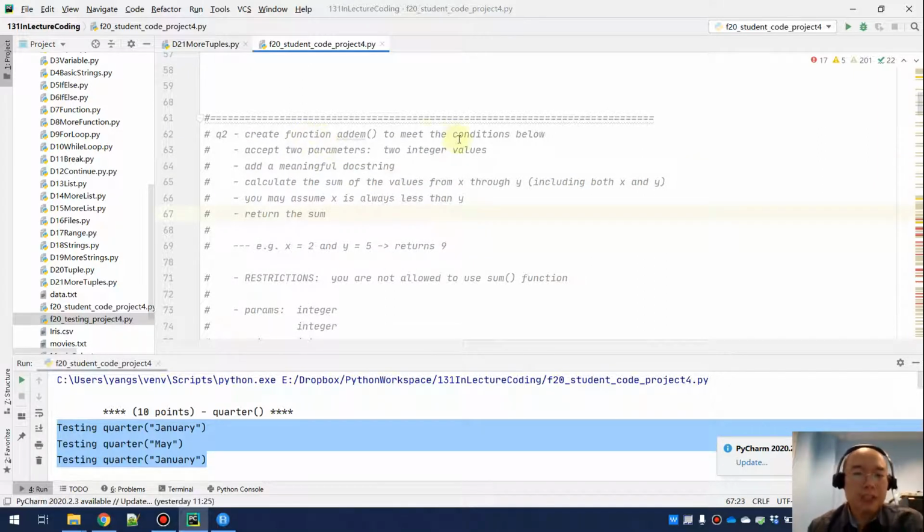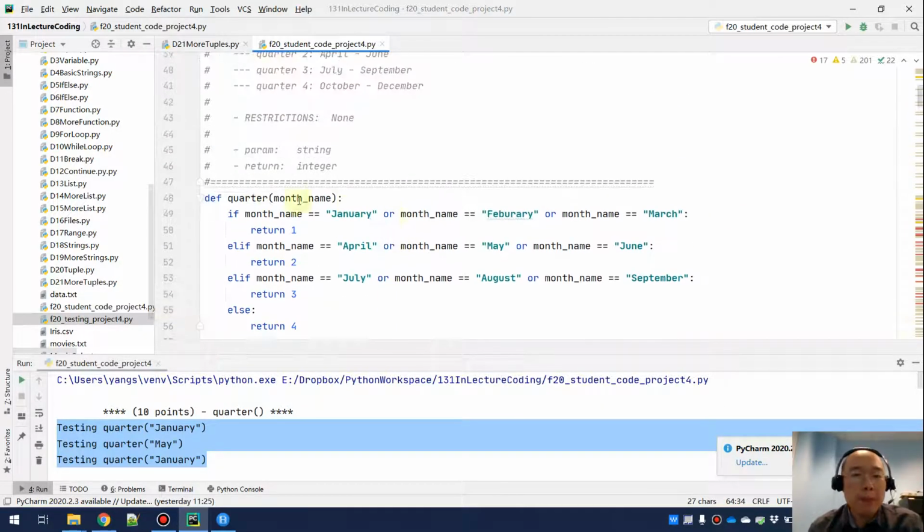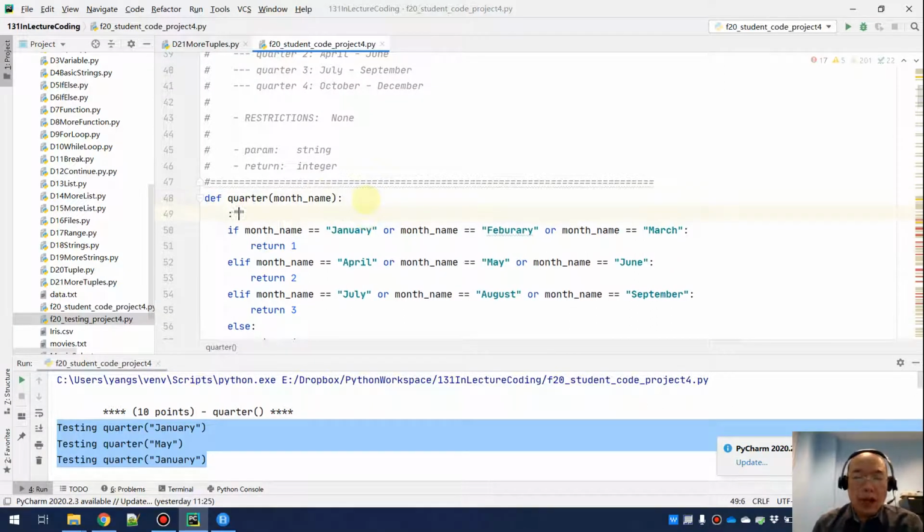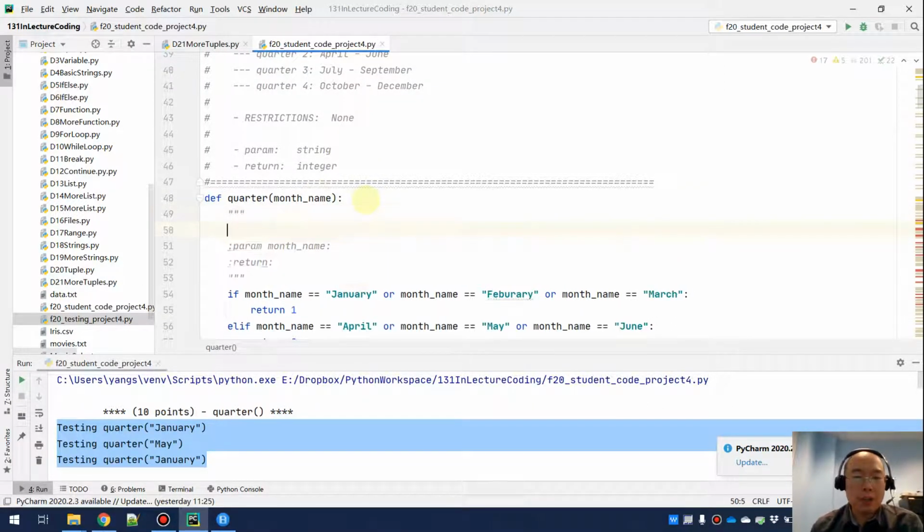And the next question: create a function add_them to meet the conditions below. We want to accept 2 parameters, which are 2 integer values, and then add a meaningful documentation string. Oh, I missed something. For the previous one, I do want to add a meaningful documentation string.